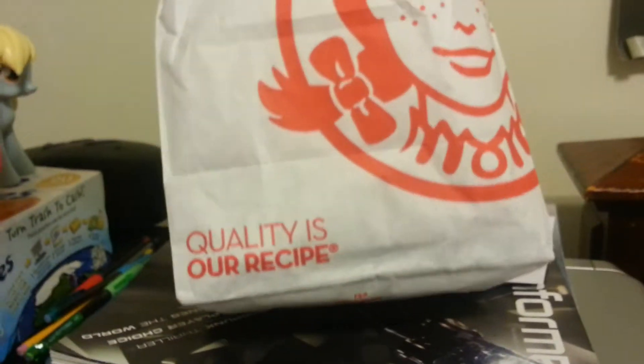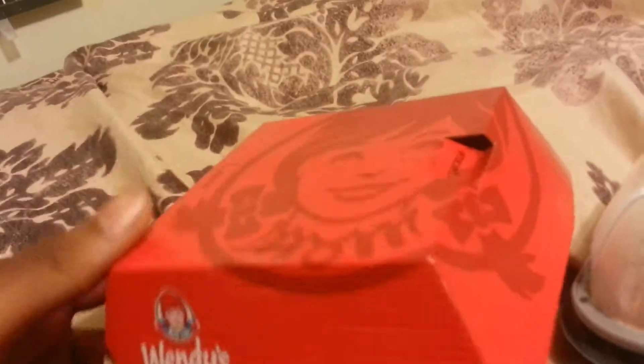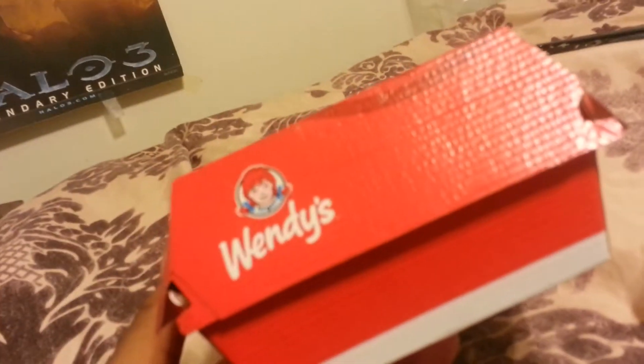First of all, let's talk about this packaging right here. The packaging — 'quality is our recipe,' or whatever. Yeah, I sure hope so, because if I'm eating shit, I'm going to talk shit about this. Yeah, that's not really the package. Oh my god, what the hell is that? Goddamn, it's like I'm unboxing some explosions and some shit. Here we have the famous red box with your food in it. It looks nice. It actually tells you hamburger, special, or chicken, which they should have punched both of these motherfuckers because it's probably gonna be hard as shit. But other than that, I like the box design. It looks okay, I guess — pretty premium. I'll give it a 14 out of 15 for that.